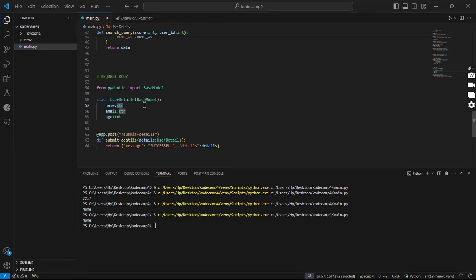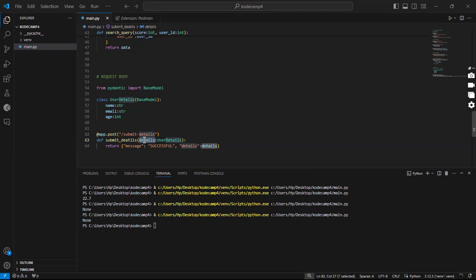With that, we can pass it to our function as a type hint. When we make a post request and the request body is sent to that function, you need to create room for a request body, and we say the request body can be accessed from the data parameter. But before we use it for further logic in our function, we want it validated by Pydantic. So we set the data to be a type of the Pydantic class we just created, the user details.